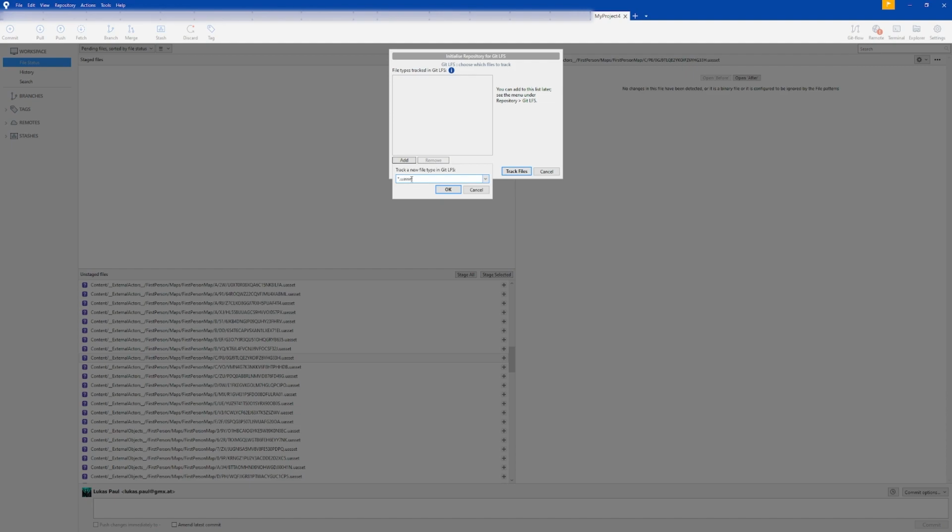So for Unreal projects it's usually star.uasset, star.umap, and we might add compiled binary files and libraries as well, depending on what libraries we use in the project. With this, the basic setup is done, but you could add star.dll as well.